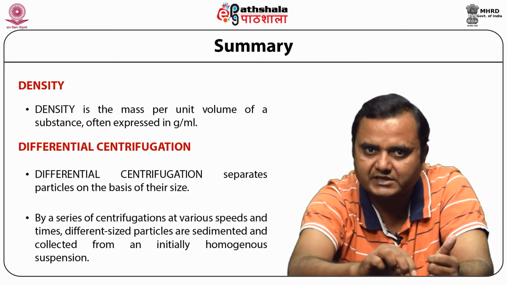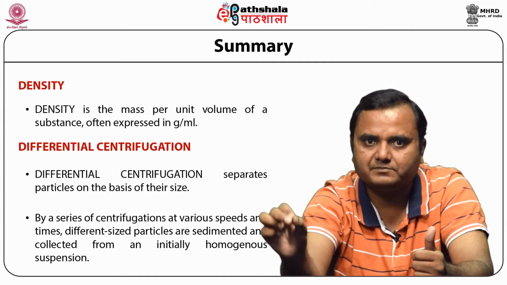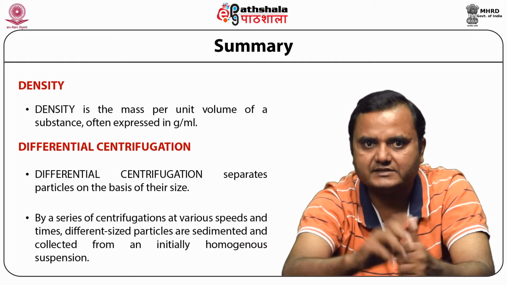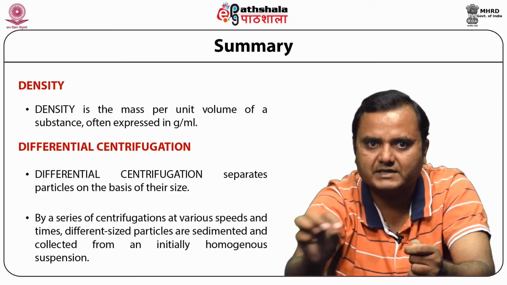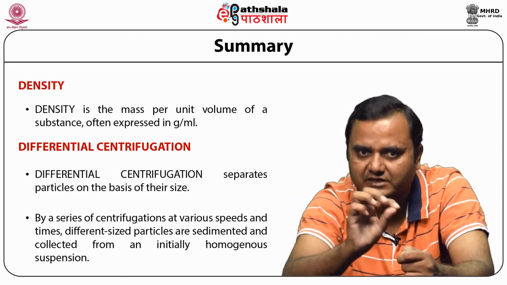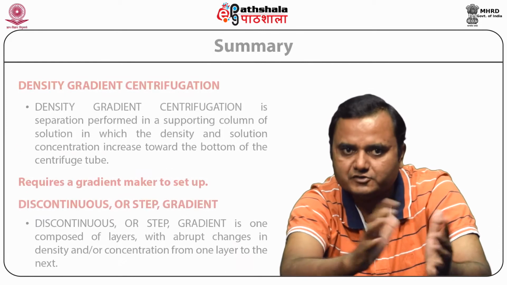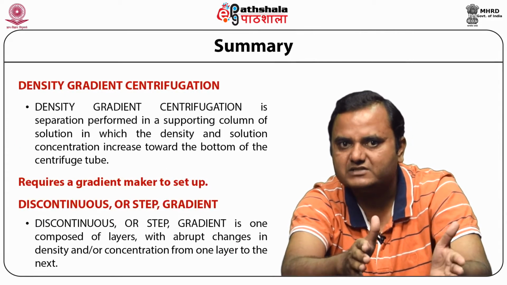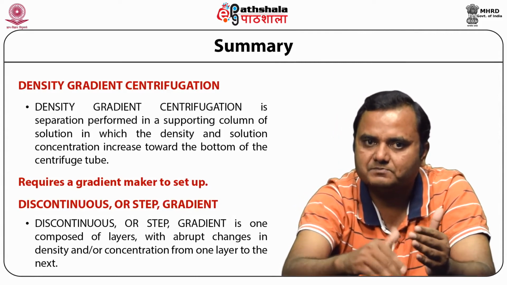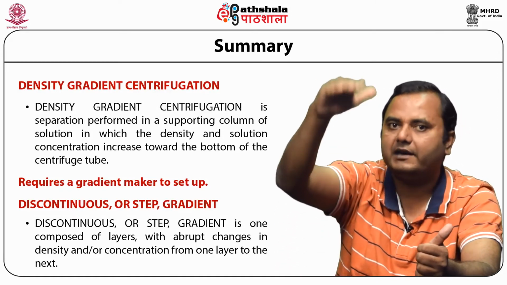Differential centrifugation separates particles on the basis of size by a series of centrifugation speeds and times. The other is density gradient centrifugation, a separation performed by supporting a column of solution in which the density increases with increasing concentration, and once a particle reaches its own density, it stops there. We also discussed the discontinuous or step gradient, which is non-continuous and has a gradient with sharp changes from layer to layer.